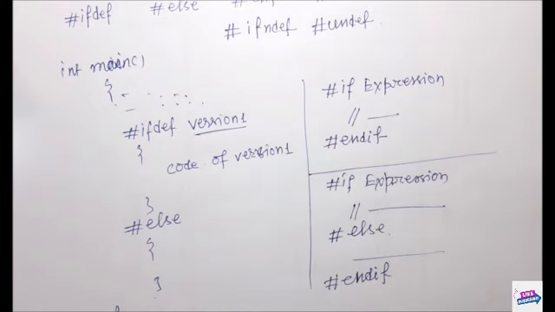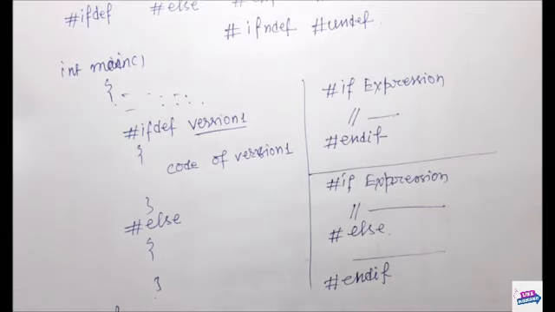So that is all about the preprocessor, where we learned what the preprocessor means and how it works. What is the main function of the preprocessor? Mainly three functions: removing comments, file inclusion, and macro substitution. I have discussed many preprocessor directives: macro substitution, file inclusion, and lastly conditional compilation directives.